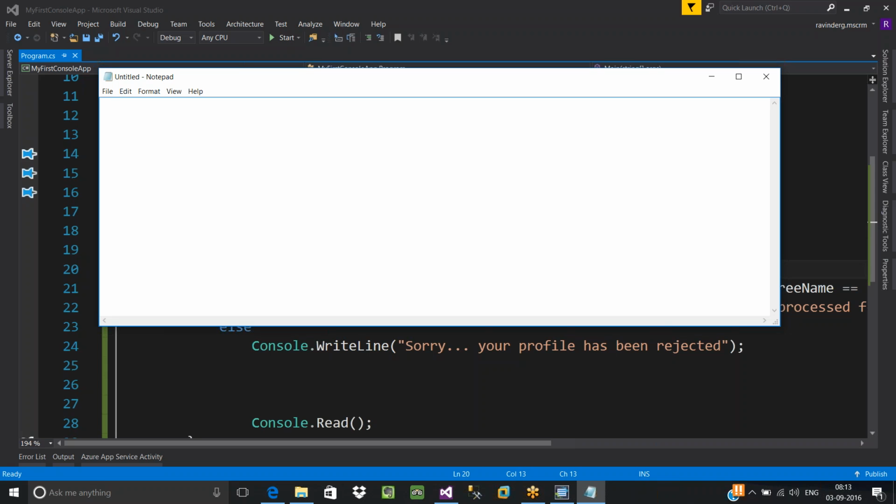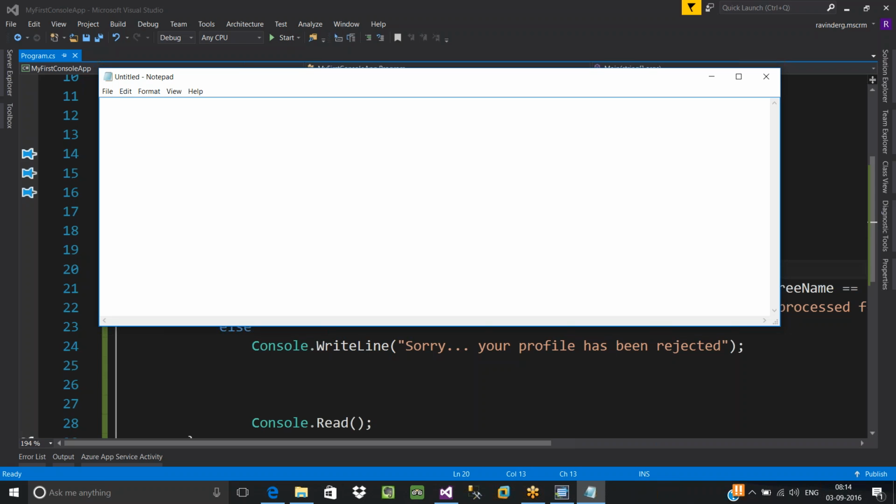So before accepting a candidate profile, first you need to validate the minimum conditions, whether the profile is satisfying our criteria or not. If it satisfies your criteria, then only process his profile for the next level of interview, right? Let's say we are looking for .NET guys, but he is a Java guy. Why should I consider his profile? Let's say we got a .NET profile, but that candidate has only 1 year of experience. We're looking for 5 years experienced people. So why should I process it for the next level, right? So that validation should be done in the first level of validation.